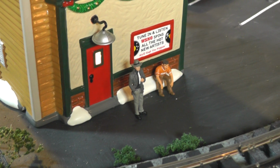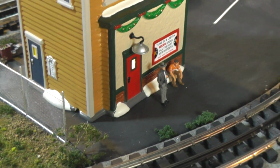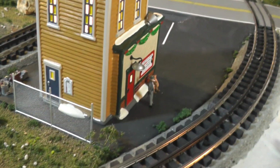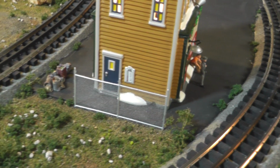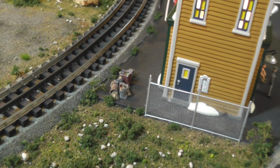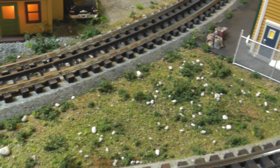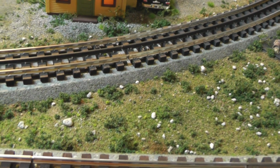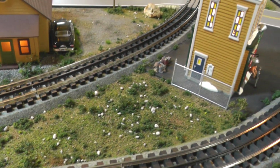Okay, we're back at this side of the radio station, and I'm just going to completely go around it here for you, around the back. Little chain link fence, some weeds, little trash pile over there. Then I finished up the landscaping and tied it back in to what was already here. So that was that part.